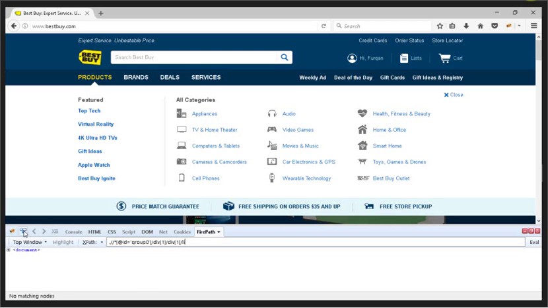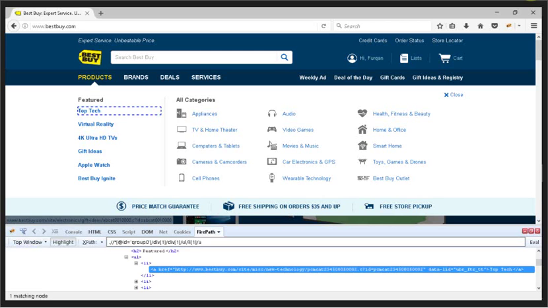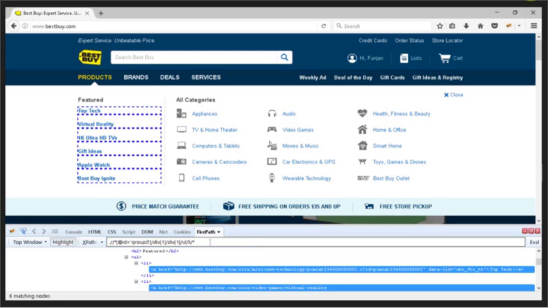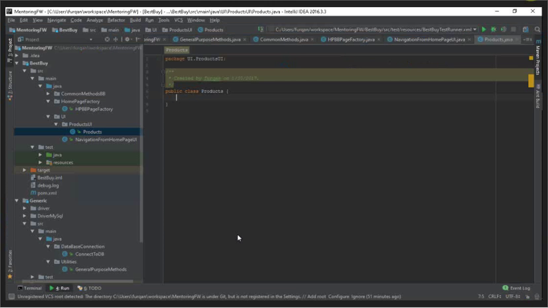No, that doesn't work. Let's grab this individually. Okay, there you go. So you see how all of these are highlighted? Basically, with this XPath here, you can grab all these elements. Now you can actually put them inside a list.